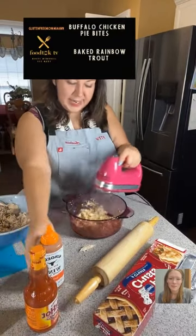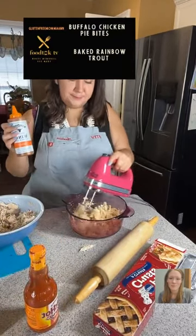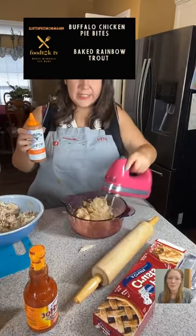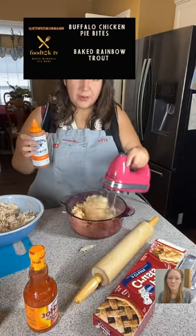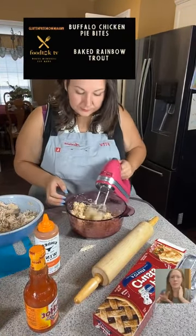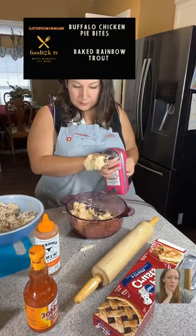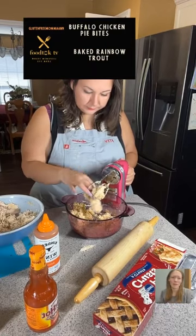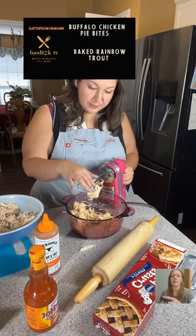Now, this, I tasted it. It is very hot. So definitely take it easy on putting that in there. Yeah, the cream cheese will lighten it up, though. So it's going to be less spicy than what it is on its own. But, of course, measure to your preference because everyone has a different heat tolerance. It's very much an acquired thing.